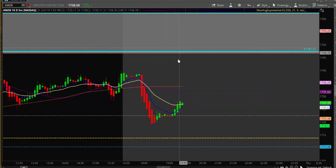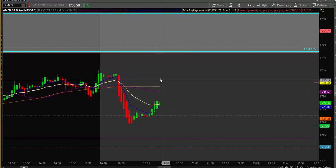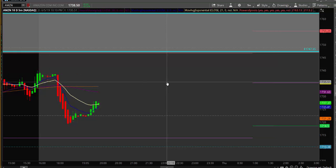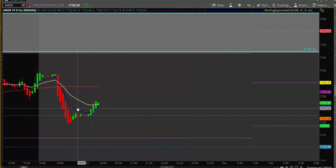I want to see if we can retest the 1747 area. If we don't get over the 200 SMA on the 5-minute intraday, I'm going to be watching this level. I'll see where we are at the open. If we gap up, if there's some sort of catalyst, if there's a deal with Mexico or whatever there may be, I'll be watching tomorrow to see what catalyst we may have. But if we're below this 200 SMA and we can't get above that, I'll probably be fading that down through here and keeping it tight, trailing it, and watching for a break and a test of the 1710s. But we'll see what happens tomorrow.